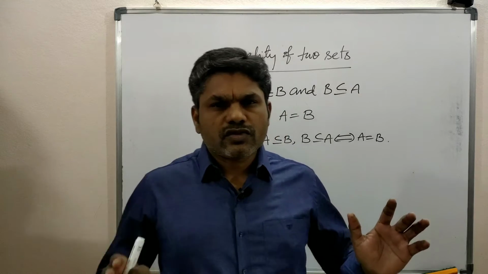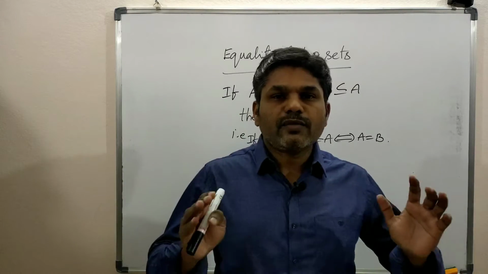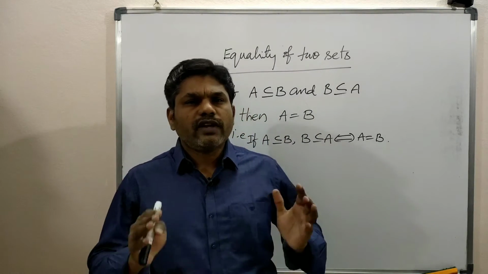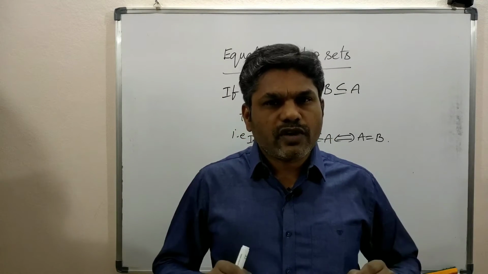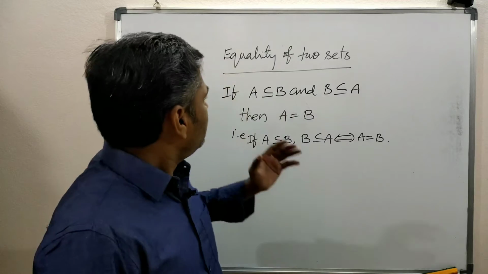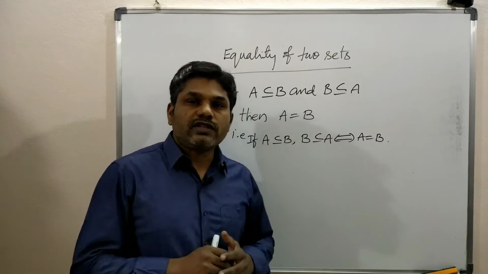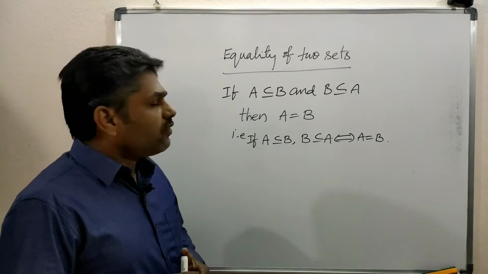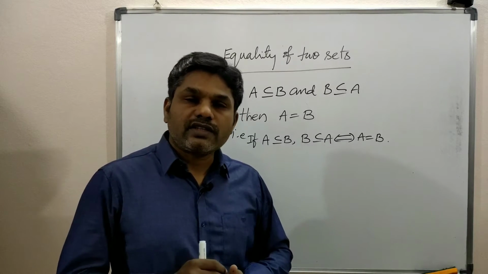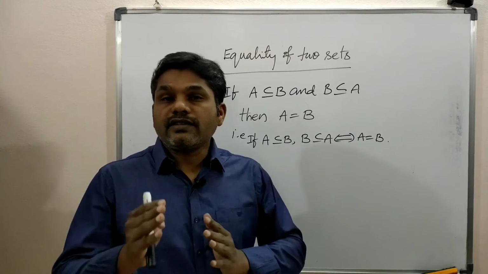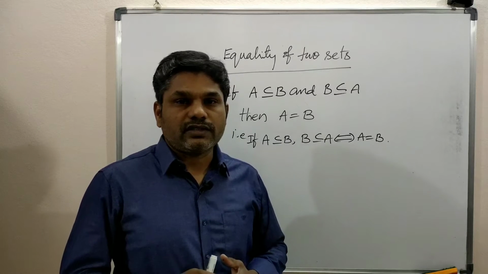In the previous videos, we discussed what is meant by equal sets. When two sets will become equal, that is most important in set theory. See, equality of two sets is possible when the first set is subset or equals to the second set and the second set is subset or equals to the first set.